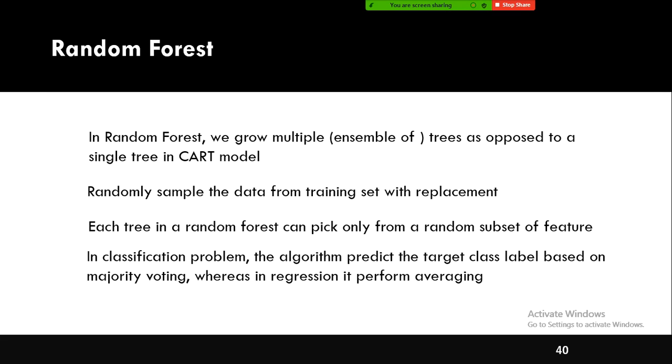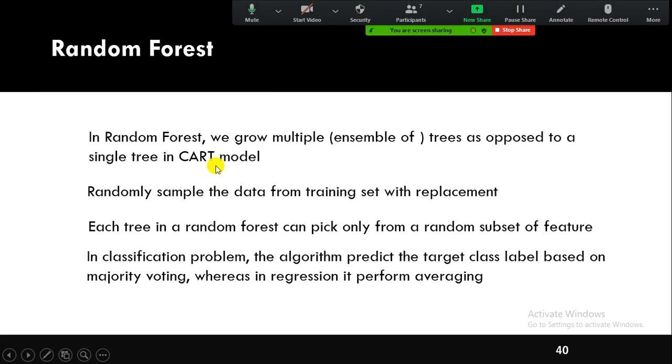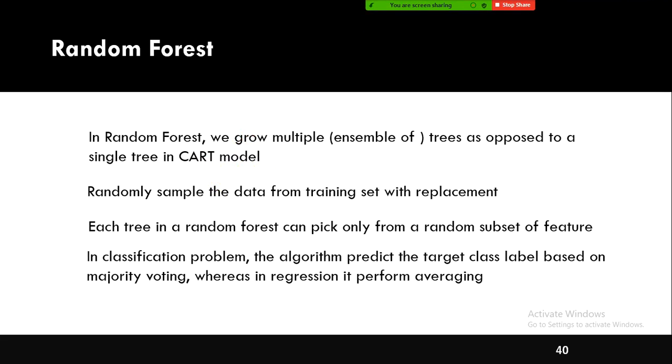We'll discuss fine tuning the parameters later. At this moment, understand that the random forest algorithm builds multiple trees instead of relying on a single tree. In the case of a CART model, it uses only one tree. You have to rely on only one person. Instead of relying on one person, if you rely on multiple people's feedback, then whatever decision you derive will be very valid, right? The same principle is applicable here.